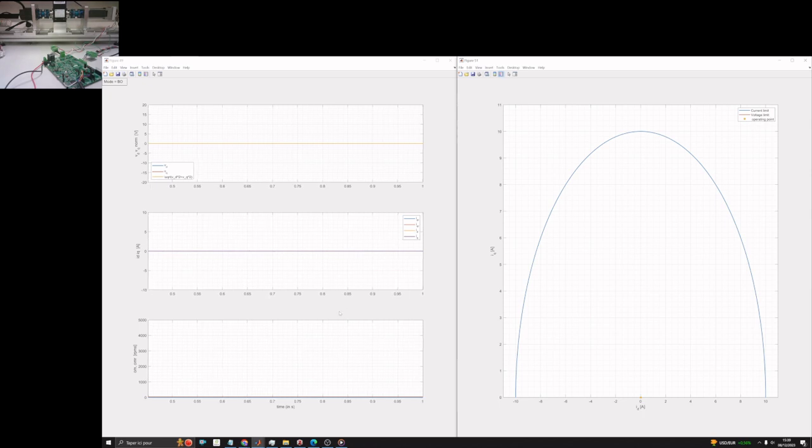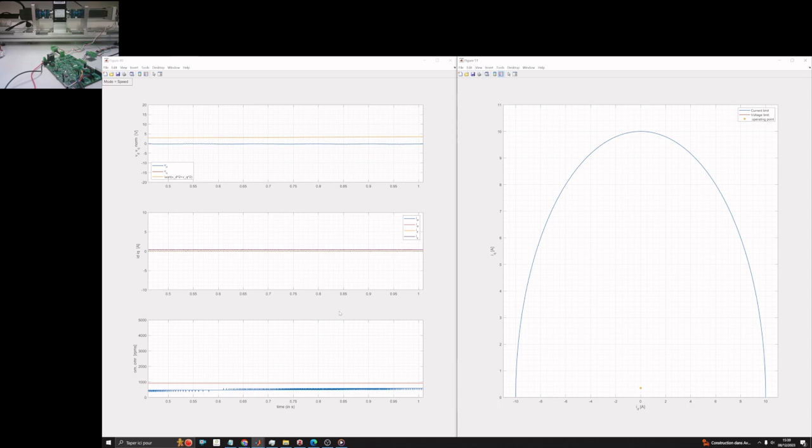So in order to run the experiment, first I'll be pressing the on button, which allows me to do a test in the open loop mode. If I press the second button, I'll be in the speed control with the flux weakening option, of course.